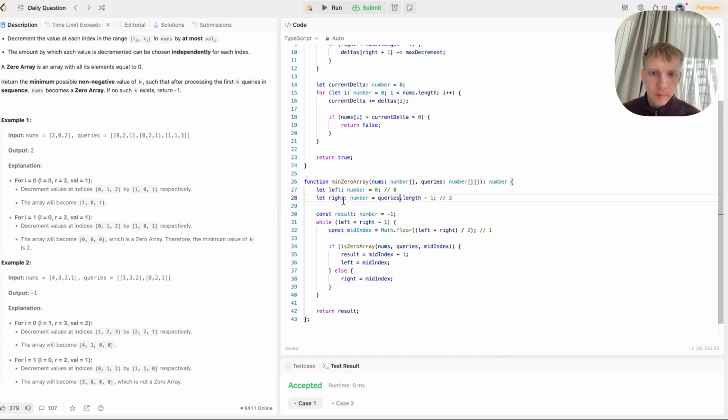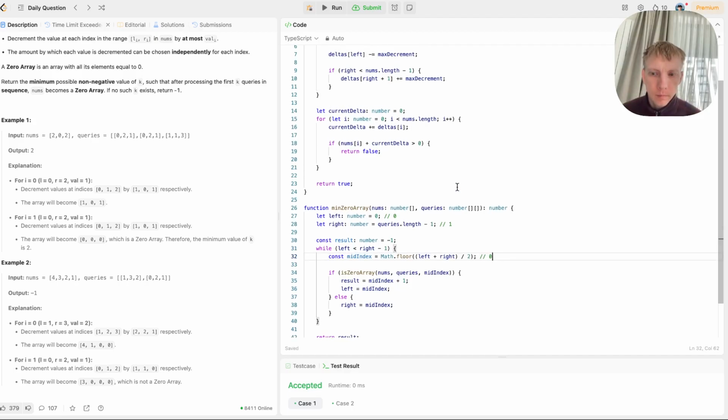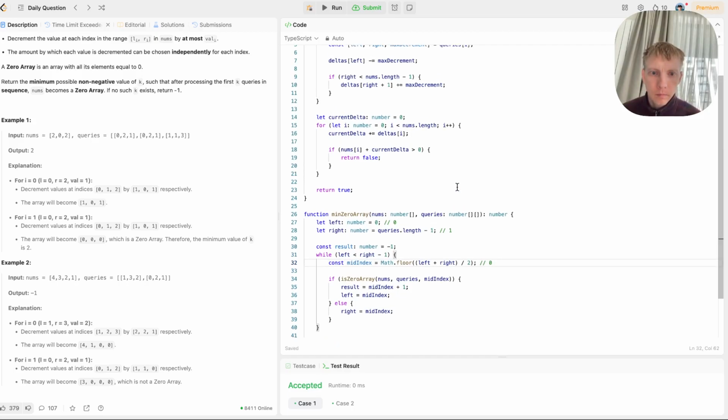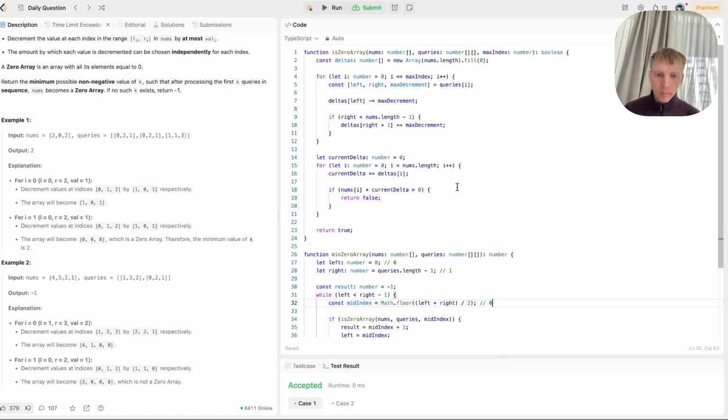Yep. And queries length in our case would be 2, which means that right would be 1. And mid index would be 0. Max index would be 0.